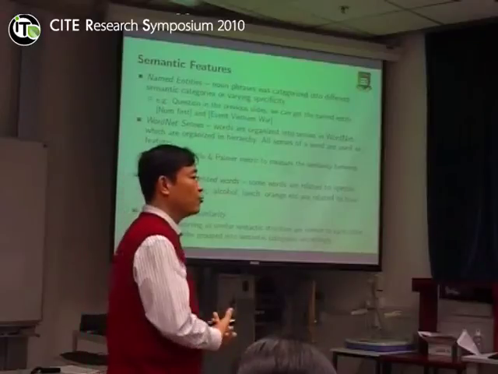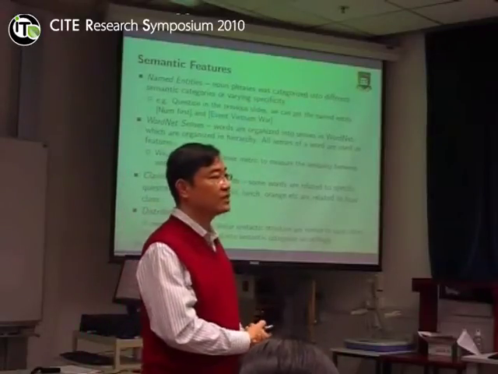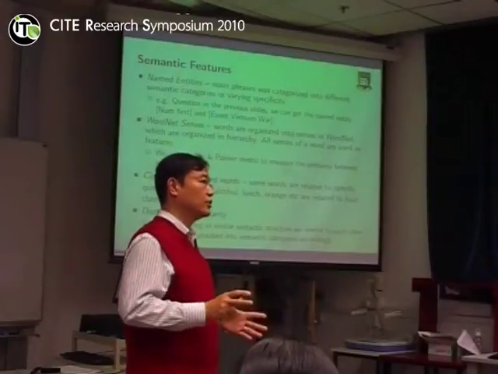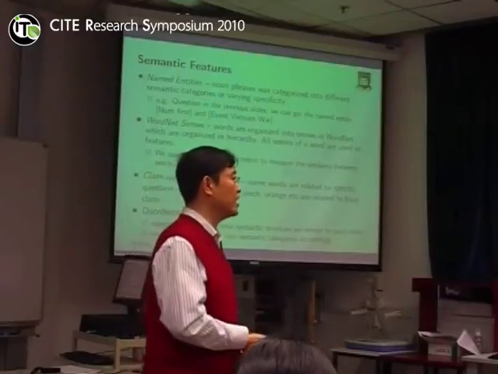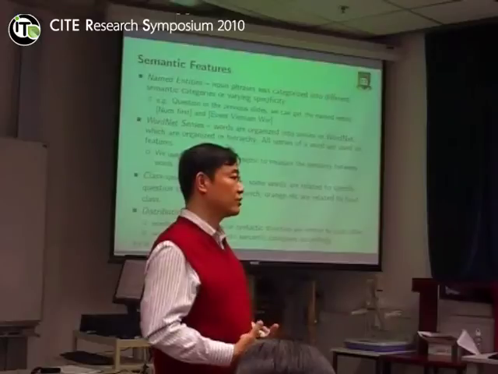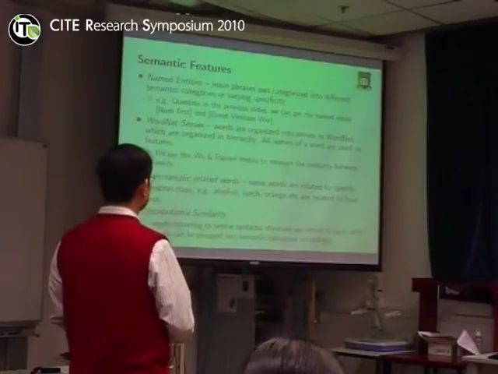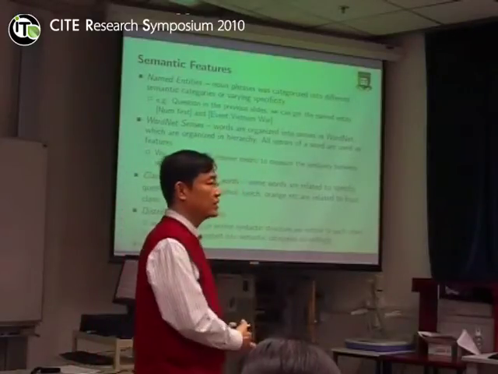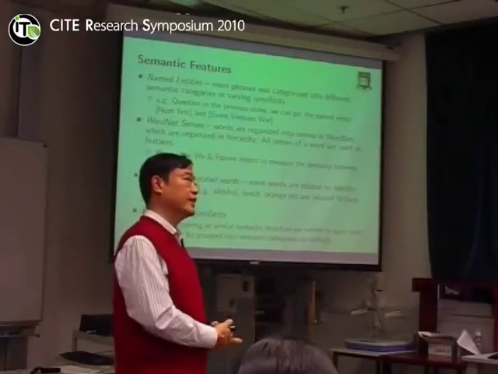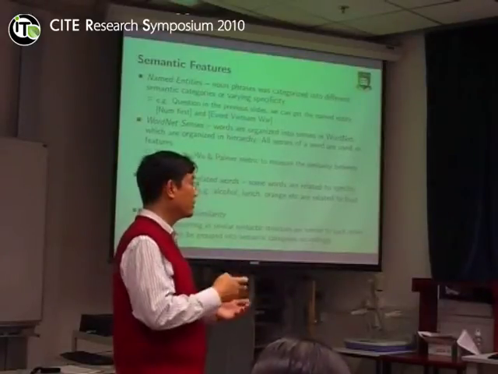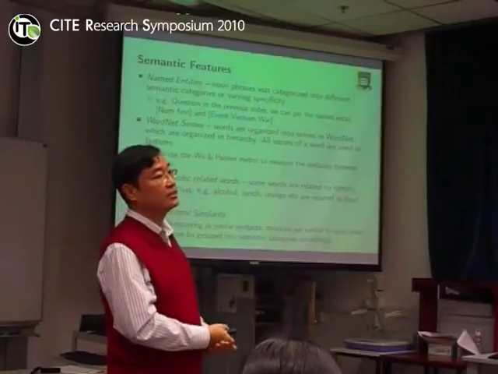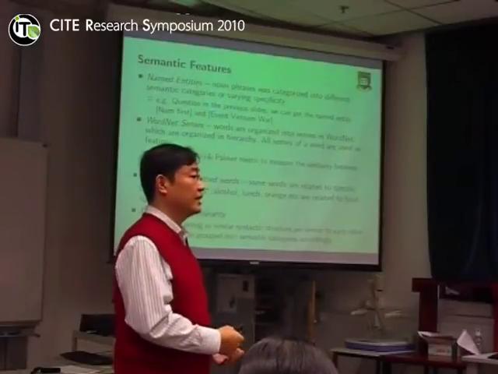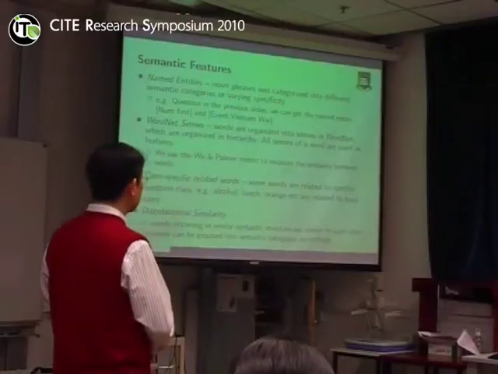So for example, if a word appearing in a sentence has multiple senses, we use all these senses as features. Whether they are useful is not important at this moment, because the learning process itself will find out what is useful and what is not useful for this classification process. And we use the Wu and Palmer metric to measure the similarity between words. The Wu and Palmer metric is a metric between different words in the WordNet dictionary. By using this metric, we can compare whether two words are similar to each other, so that we can group different words into different categories.